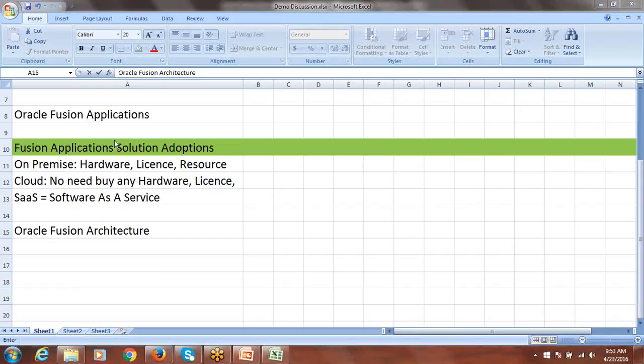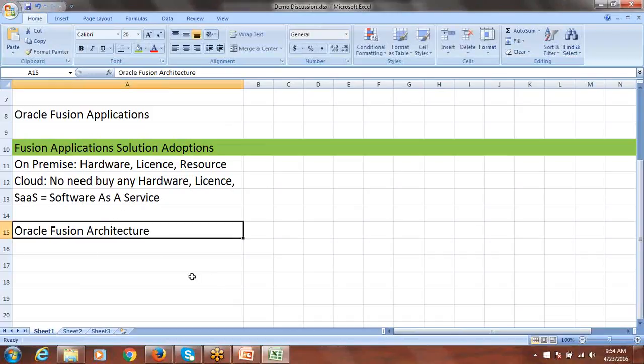If you are getting any doubt on the particular point we are discussing, you can raise the questions as of now. Otherwise, if you have other questions related to this course or application or anything, you can ask me after discussing these few points we planned. Whatever queries you have, please keep them ready. Once we discuss the targeted points, we'll come to that. Okay, let's try to understand what a Fusion architecture is.